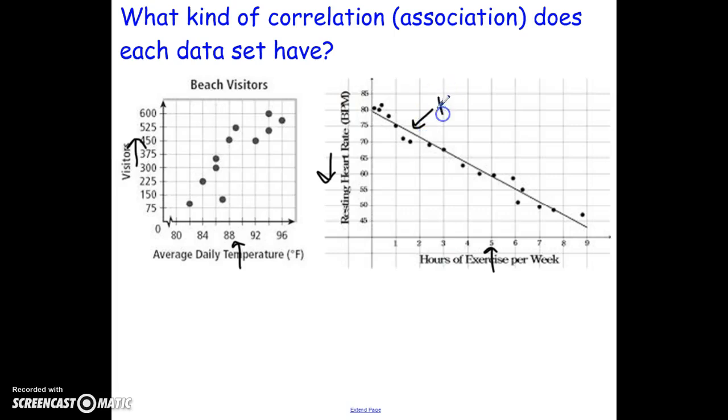This is called a trend line. I believe you already knew that. But if not, this is a trend line. The trend line shows you what a perfect correlation would be. And so it's kind of the average between all the dots. So this is where all the dots should be if it was a perfect correlation. So if we were to draw a trend line on this one, that's a really bad line. The dots are a little bit further away from the line, which makes this a stronger correlation than this one.